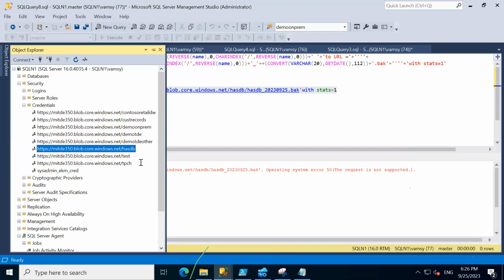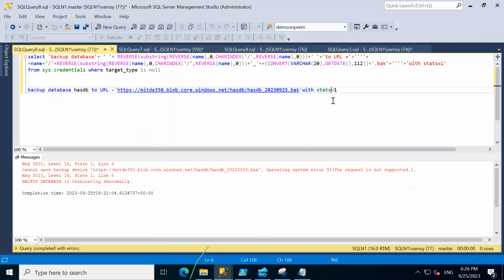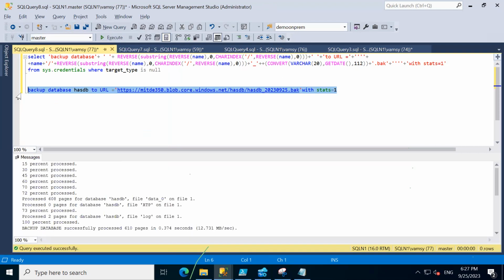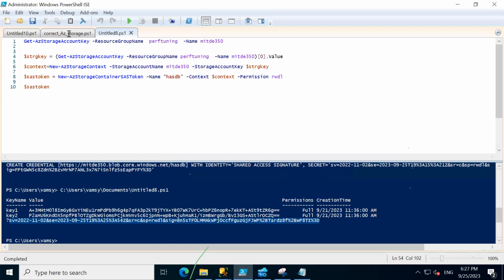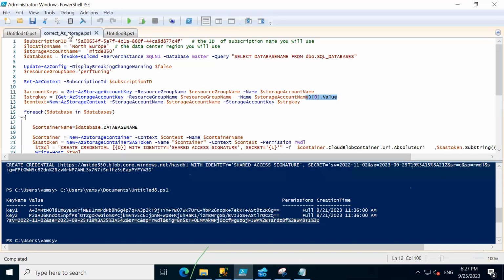So I'm updating for one container, HashDB. If I run this script now, it will work. See, this is the problem. Yeah, so the first script you ran, it seems it is not getting the correct whole token. For some reason, it is not working. I worked on the script for the past 4 days. I understood each and every bit of the script. I have full control of the script.